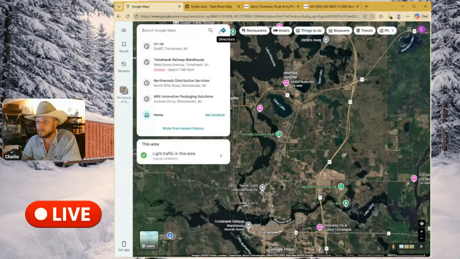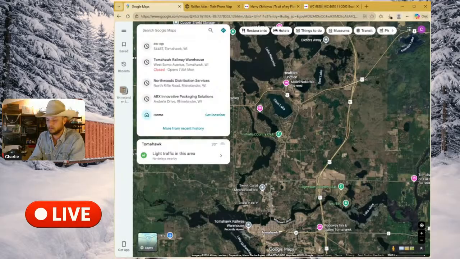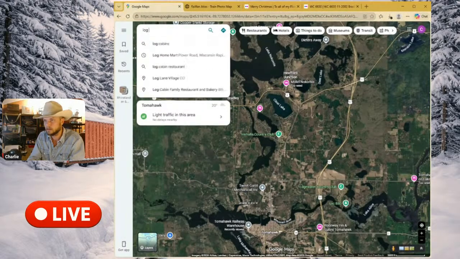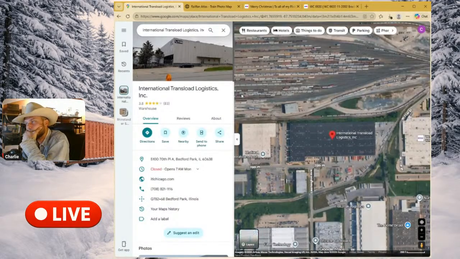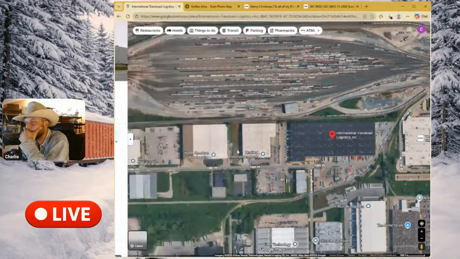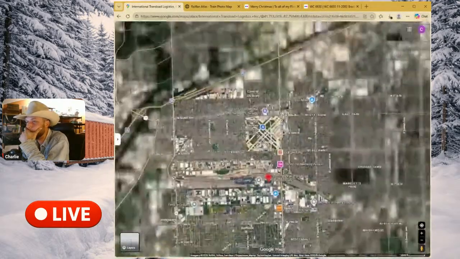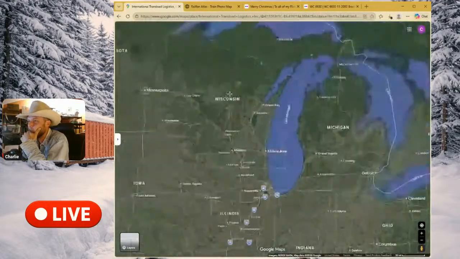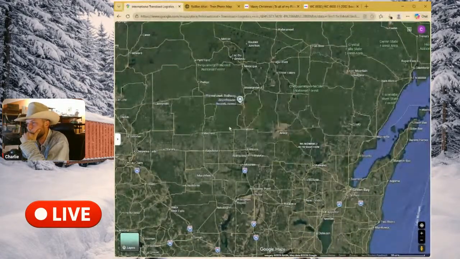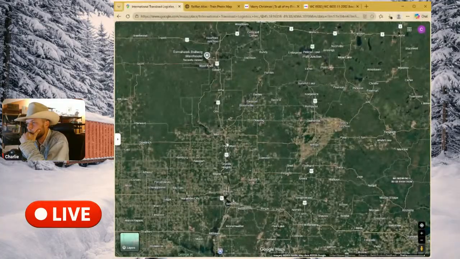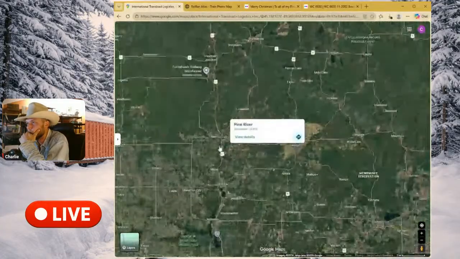If I search for lumber, it's just gonna be a lumber yard. Log transload, maybe. Took us to Illinois. Not what I wanted to do right now. I guess we're gonna have to follow some more lines.